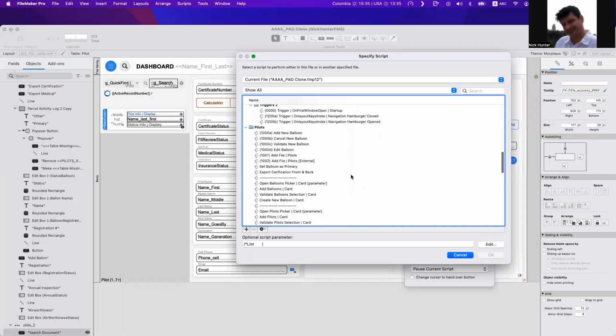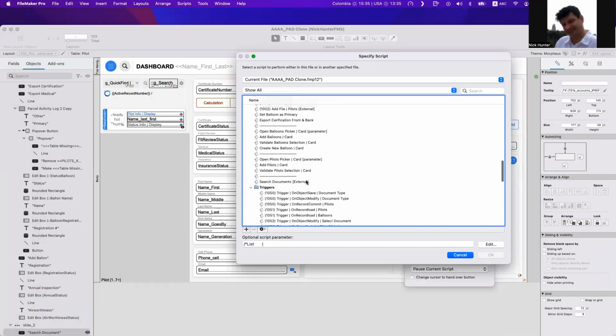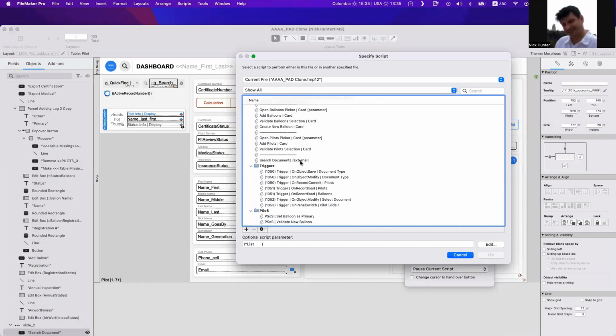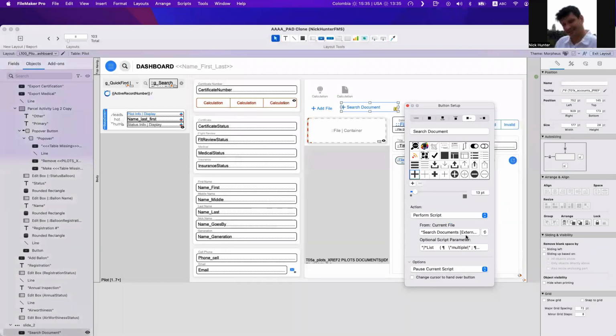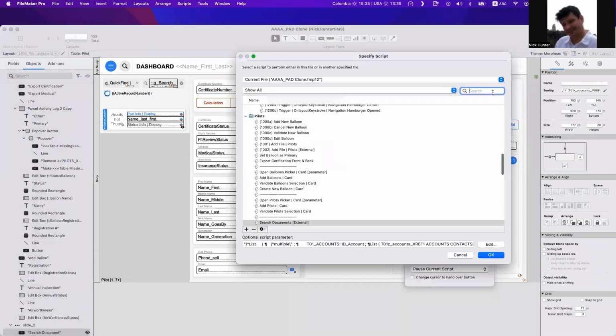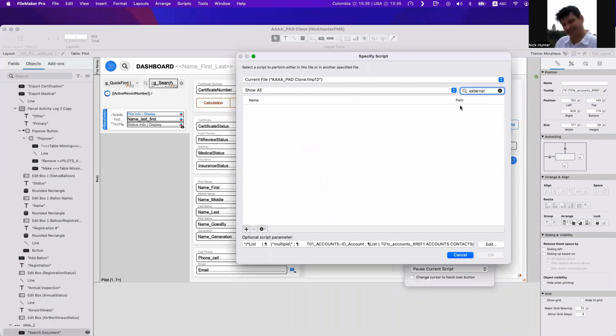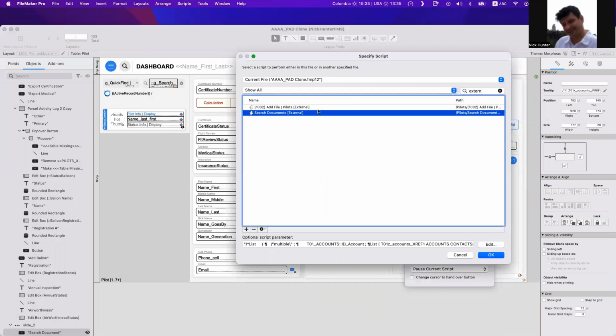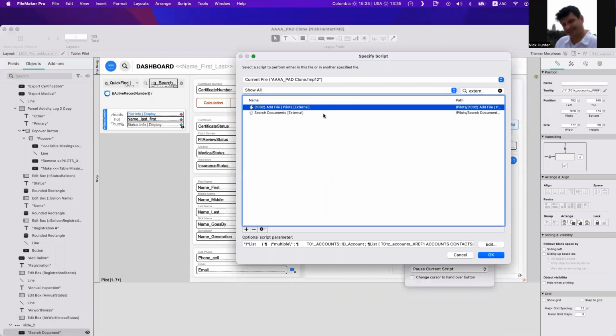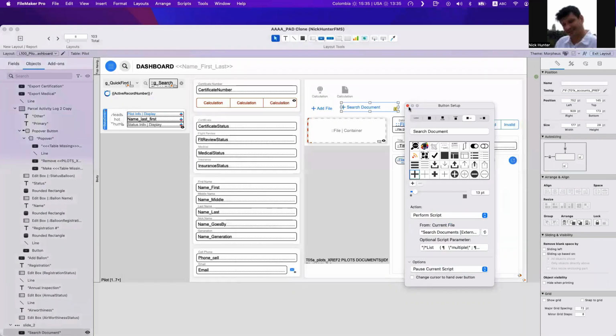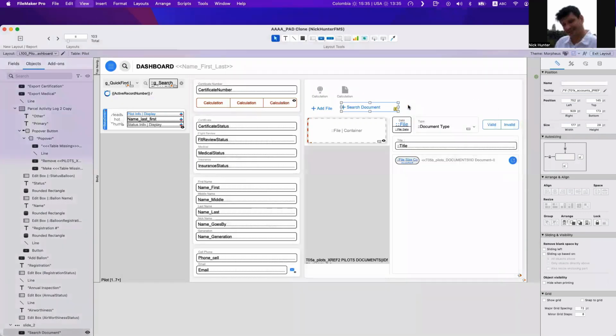And I'm going to launch that script from that. So why external? Because when you type external, boom, you have all your external scripts. So I have this now. So let's see how it works. Okay.